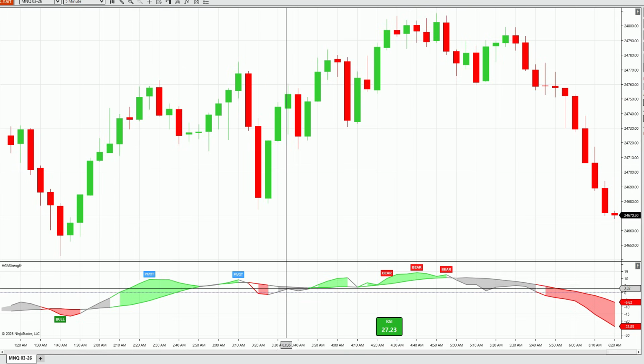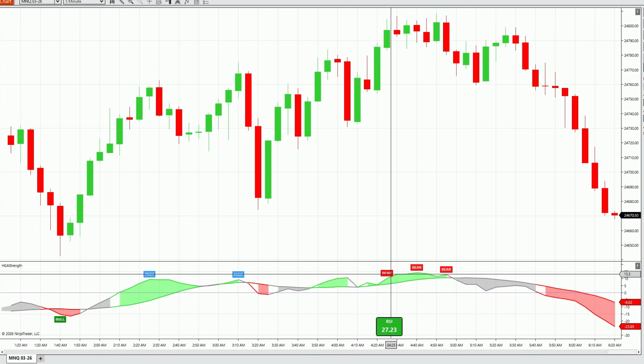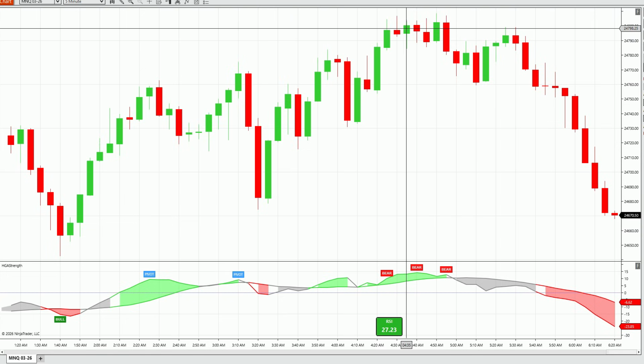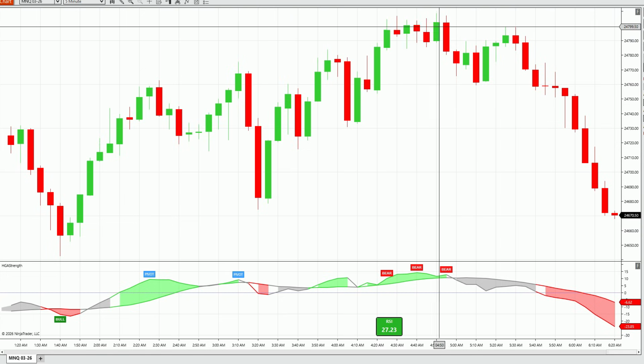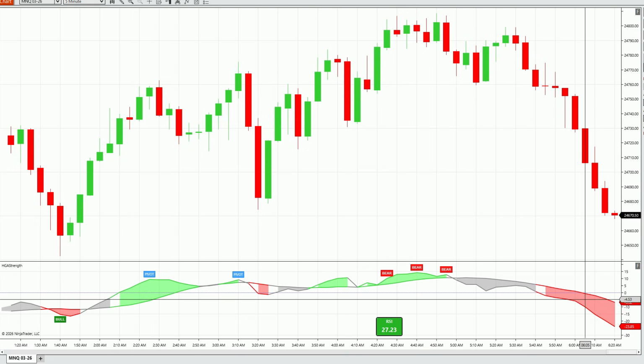Rolled over pretty hard. When it's gray, we probably don't want to trade this. This is more of a neutral situation, or when it's really thin, we may not want to trade this. But here, when we got up here, we started getting these bear prints, and it thought, hey, this market is probably going to roll over. That's exactly what it did. Now we had this gray period here, and then we went into this red condition.